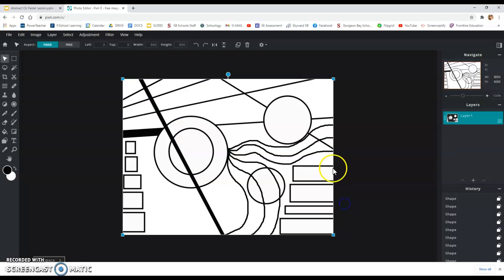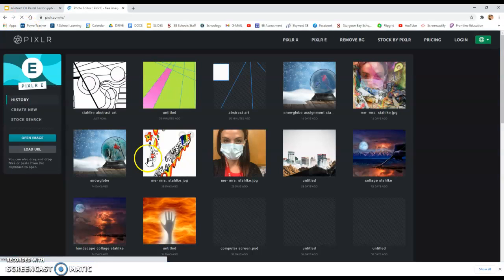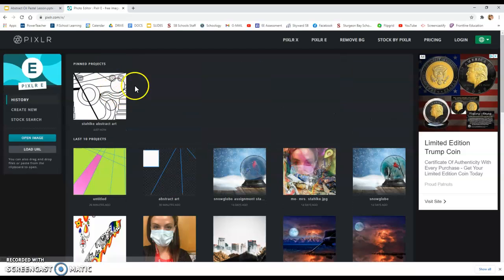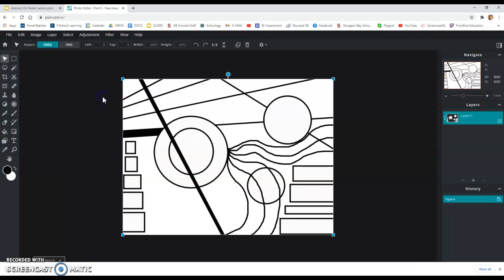The other thing that you can do, if you go back to your home screen, and this pops up, is I've seen students click the heart button so that it stays at the top of their home screen. So there's a little heart there on top of your project you can click in order to keep it there in that spot so you can always find it. So when you go in and work on it the next day, then you will be able to access it again.